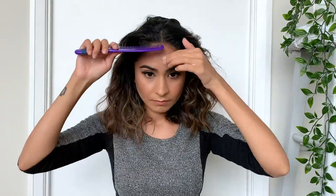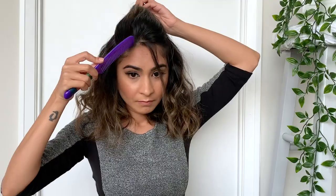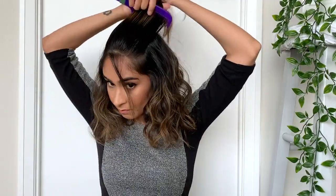This final hairstyle is all about adding some height to your frame. All you'll have to do is take a very tiny section of your hair from the middle, take it to the back of your head, and then take two strands of hair from the middle to frame your face. Just take a comb, even out that entire section, twist it to the back, and push it forward.